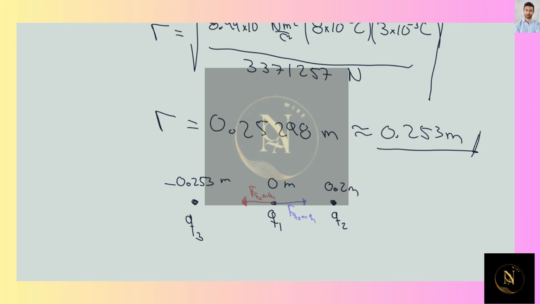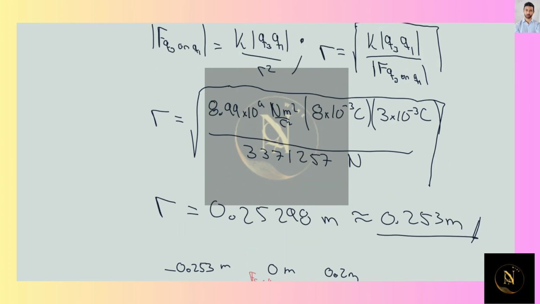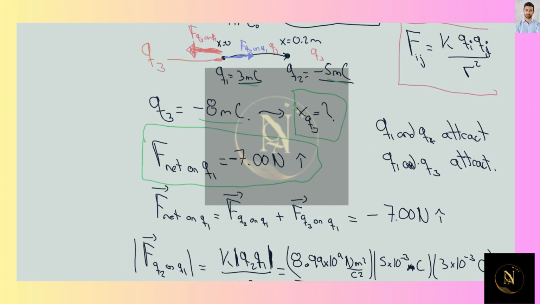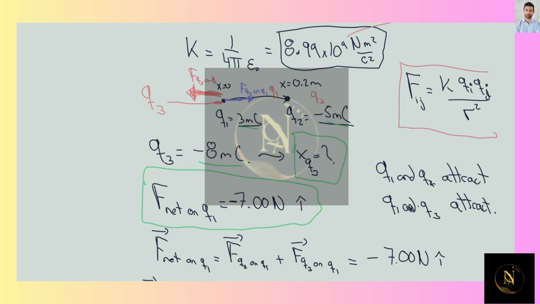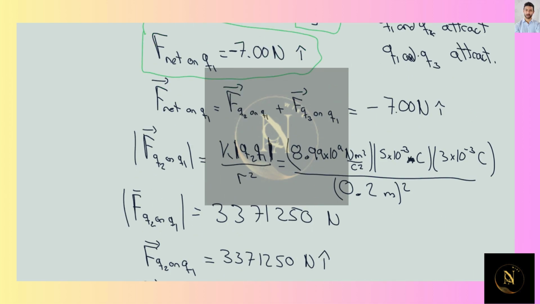Just a comment, if you want to get a more accurate result, you can put more significant figures on Coulomb's constant over here. So you can replace this value with the one that was recommended by your professor, or if you want to make use of the full result, you can also employ that, but the procedure is going to be exactly the same.